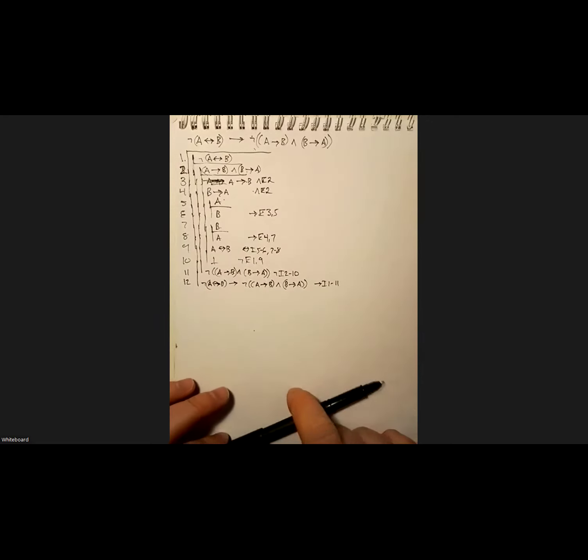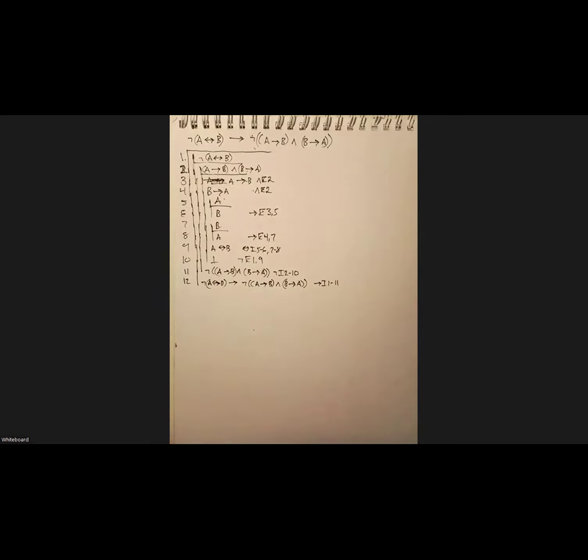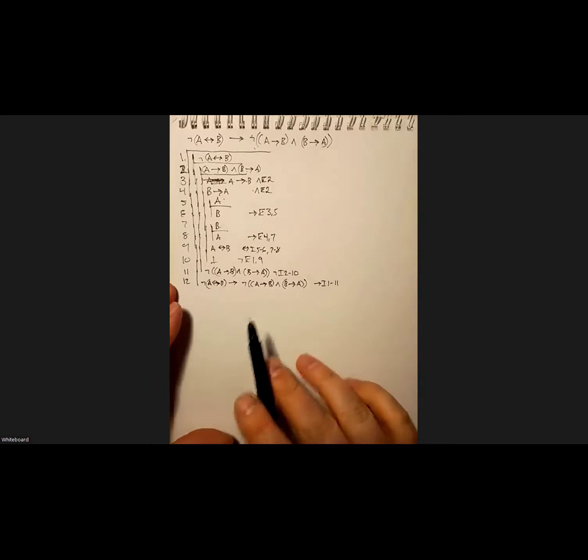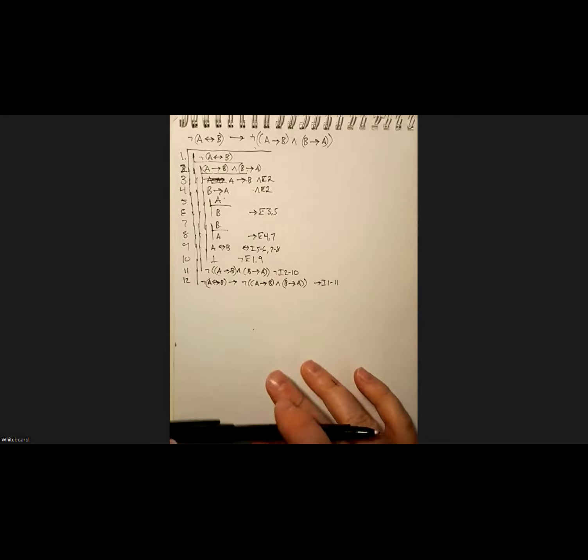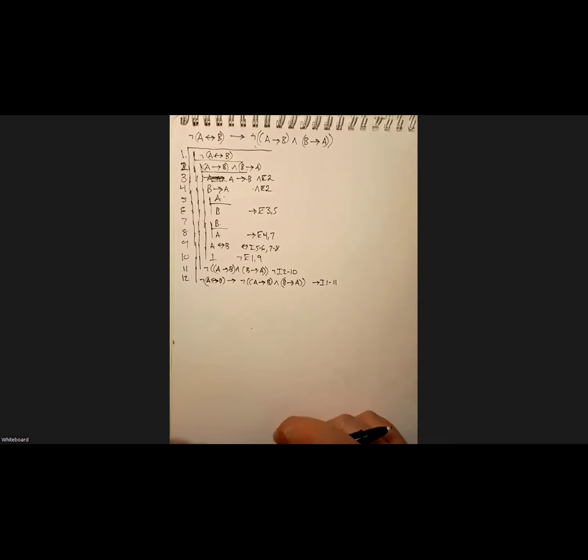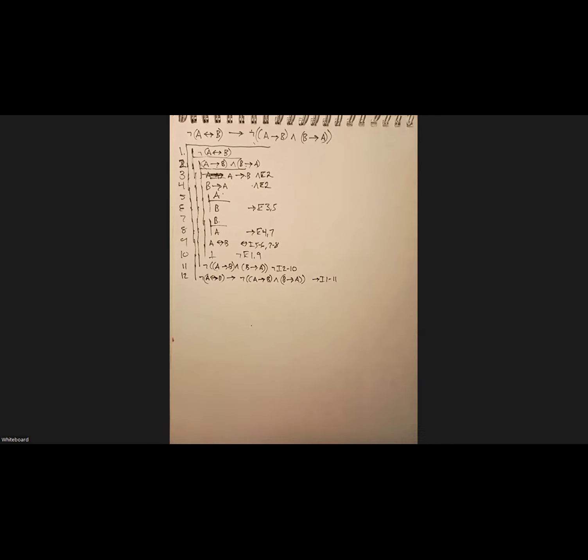Now, before we move on to the other exercises, I'm going to want to take a second to ask for any questions on these ones from exercise B, rather, of doing the natural deduction proofs. We feel kind of okay about it. I'll take that as a yes. One question, please.